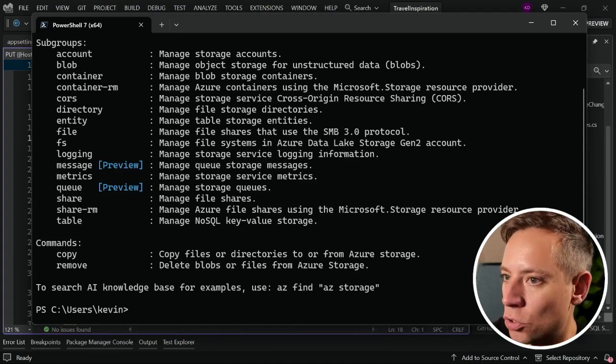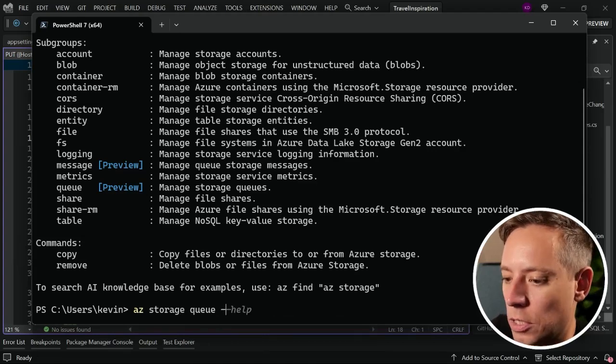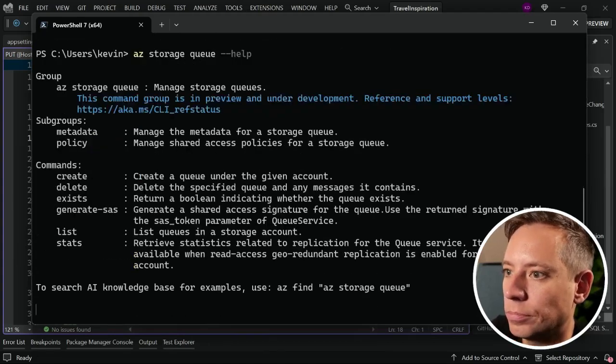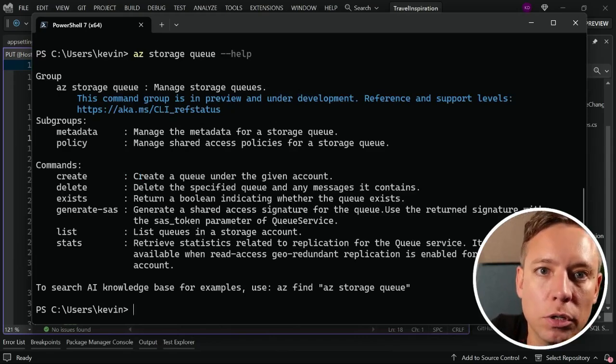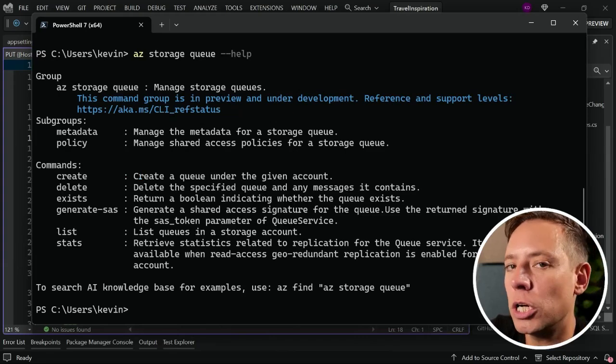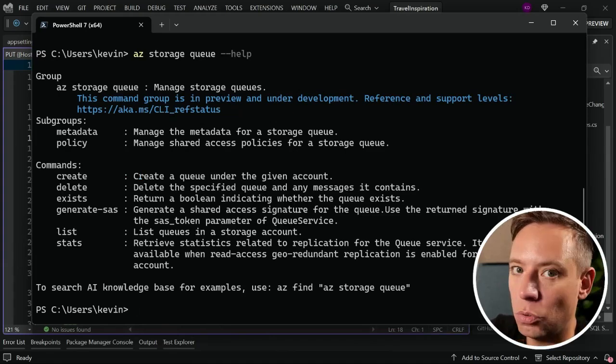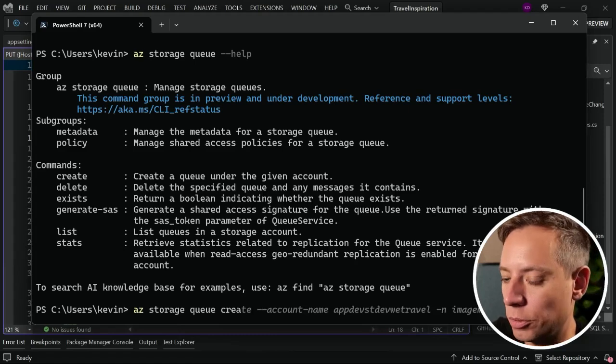I'm interested in queue storage, so what I'm looking for is the az storage queue command. Let's add --help here. And we can see that via this we can create a queue, delete one, check if one exists, and even generate a shared access signature if needed. What we want to do at this moment is create one.